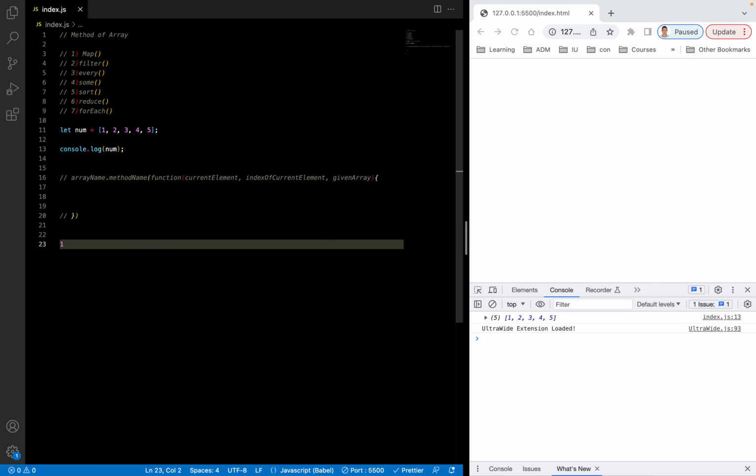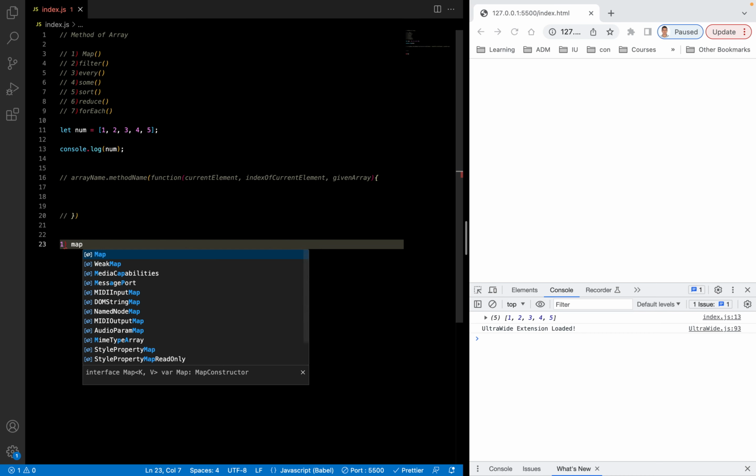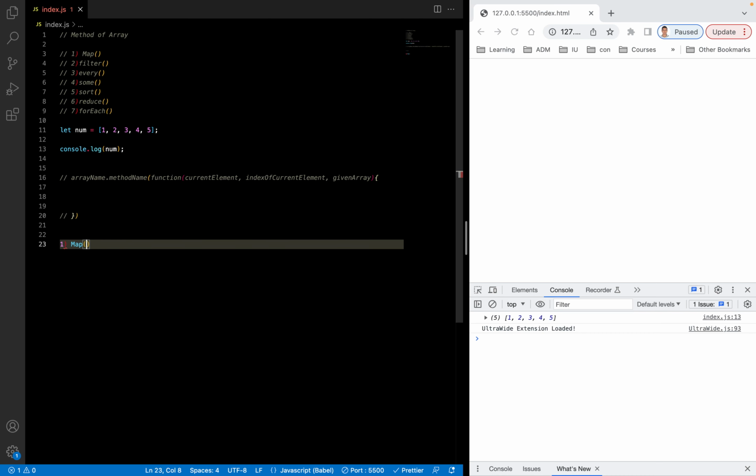So our first method is the map method, with a lowercase m. In which case will we use the map method? The name itself suggests it: if you want to do some mapping. Let's say you have a given array and you want to do some mapping on each element of it.